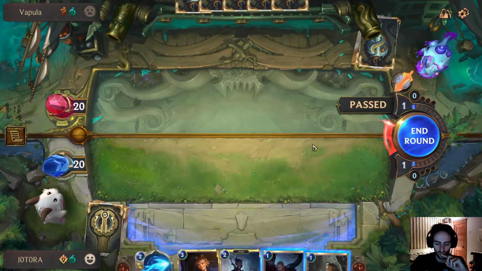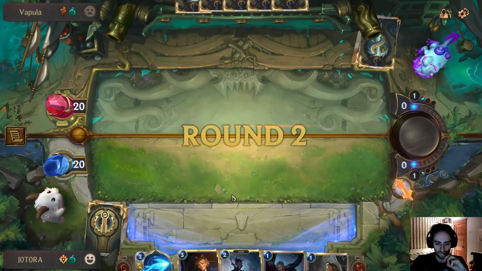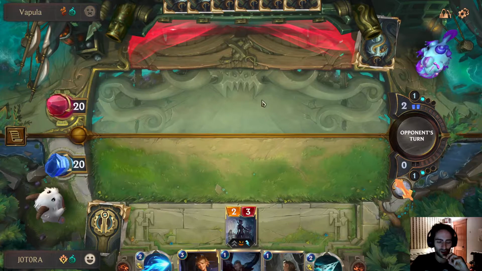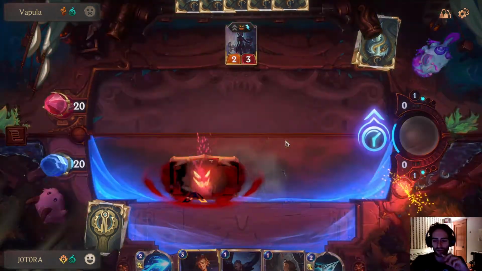Do I want the 1/1? No. First of all, I think they're more consistent at drawing their Go Hards than we are. Their secondary game plan, I think, is more effective than ours.